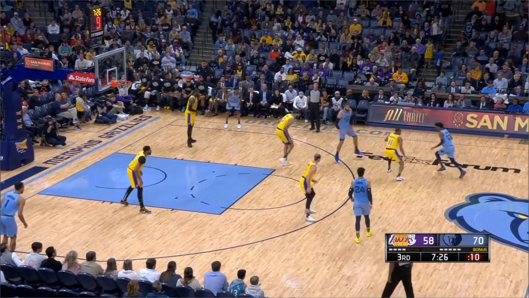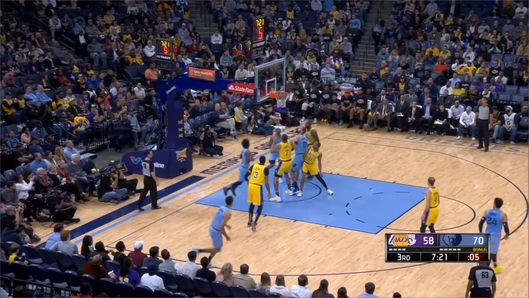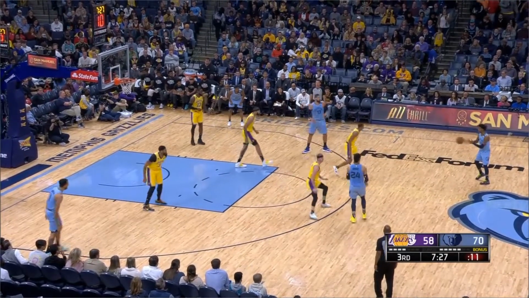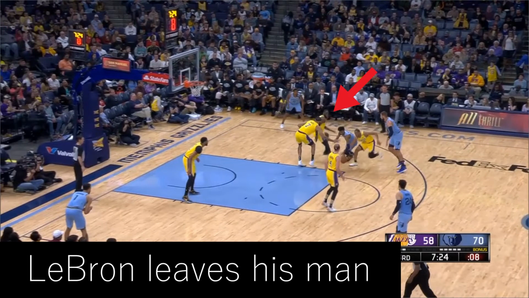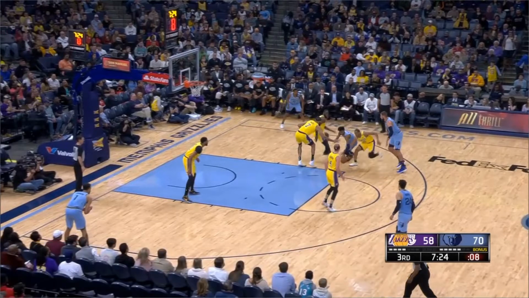To start things off, his handle is already in an elite class, and this play against the Lakers and their lengthy defense shows it. It starts with a pick and roll with Jonas Valanciunas, and Avery Bradley goes over the screen. Now, notice how far LeBron helps off of his man to disrupt the dribble. This signals just how much of a problem Morant is to the Lakers.